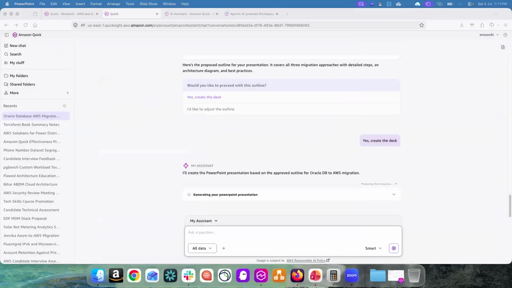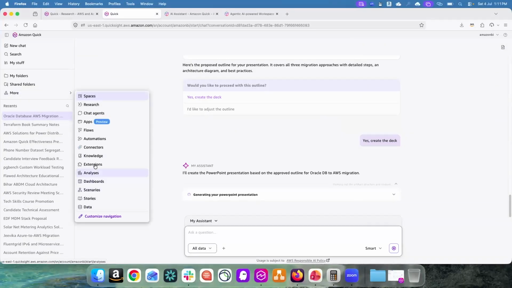now I'm open to take questions, guys. If you have any questions, you can explore on your own. And there are a lot of other things you can see in the more sections. There are so many other things, like you can create your own connectors. That means you can use this Amazon Quick Suite for your own tools.